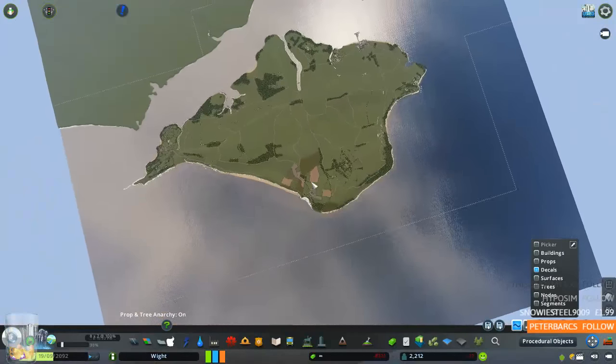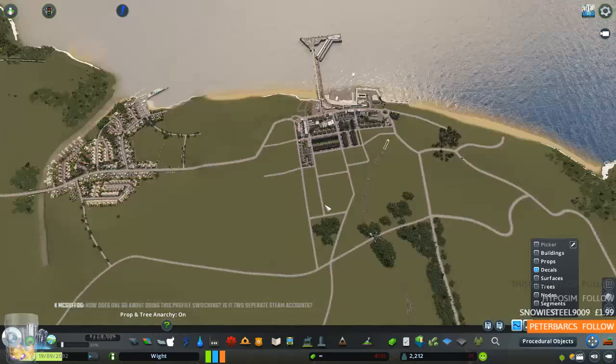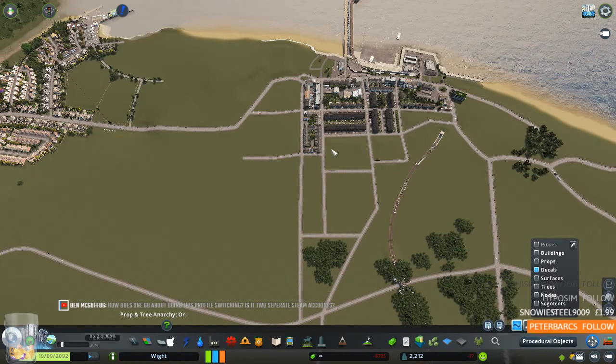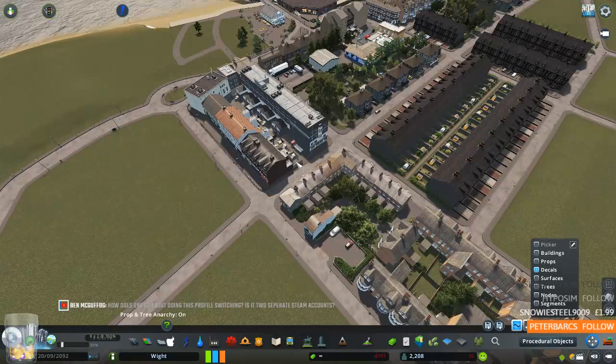So yeah, I wanted to start on a different area. I still want to finish off Ryde. There's a lot to build up on Ryde, and I want to also connect the two up at some point, but I need to do a lot more housing for the Ryde area. So that's something that we need to work on.